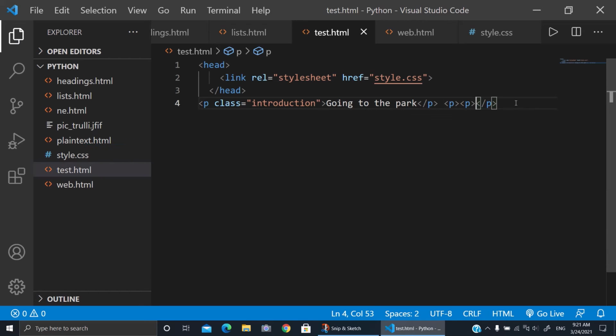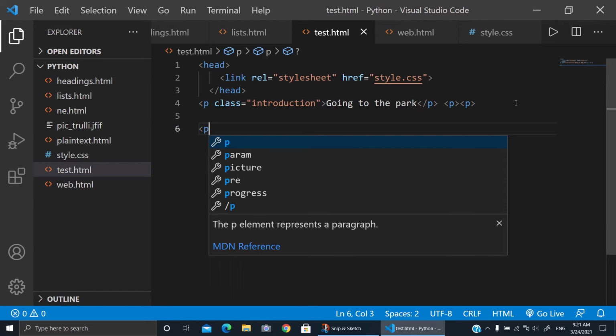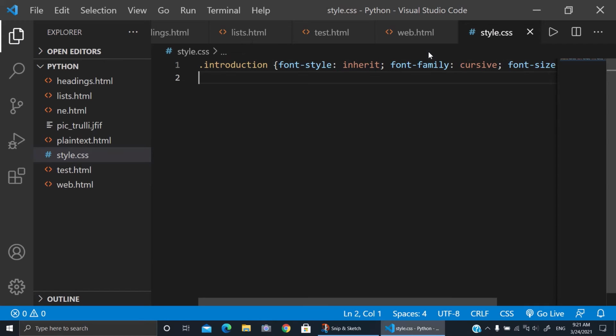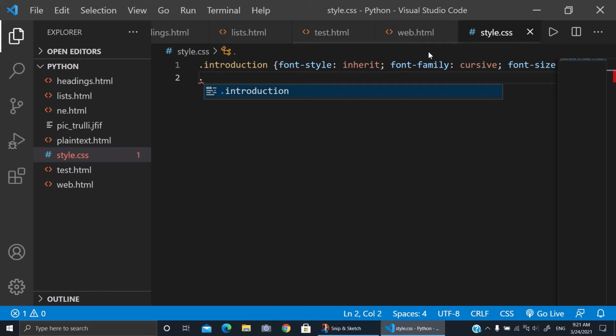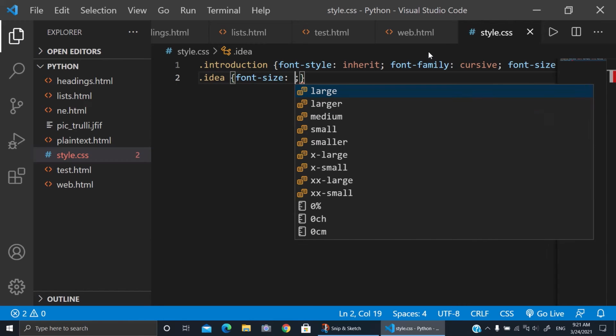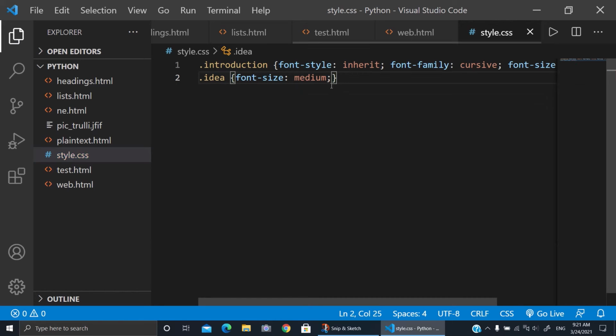Now here I want to write another thing, so I open a P again, and here I would create a new class for the other paragraph. For example, I want to write idea. So here I would open and make the font-size, for example, medium.